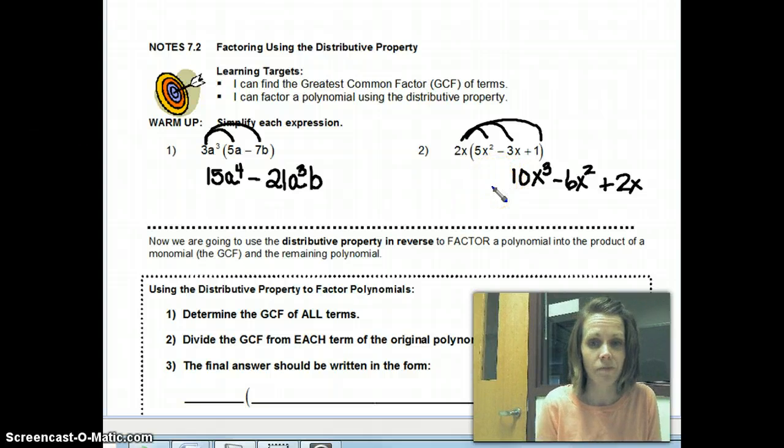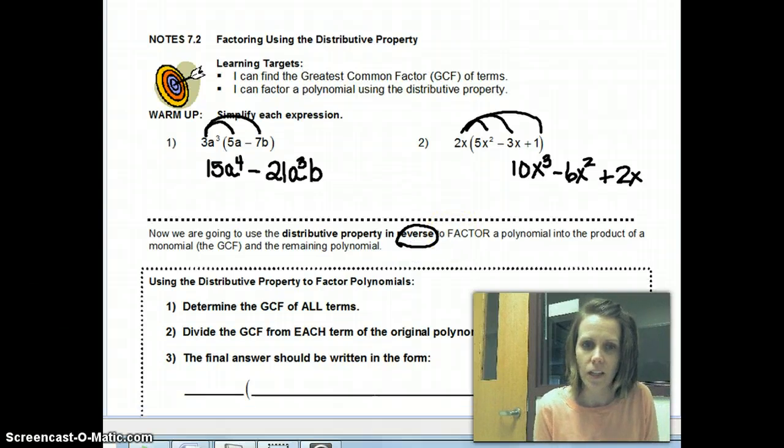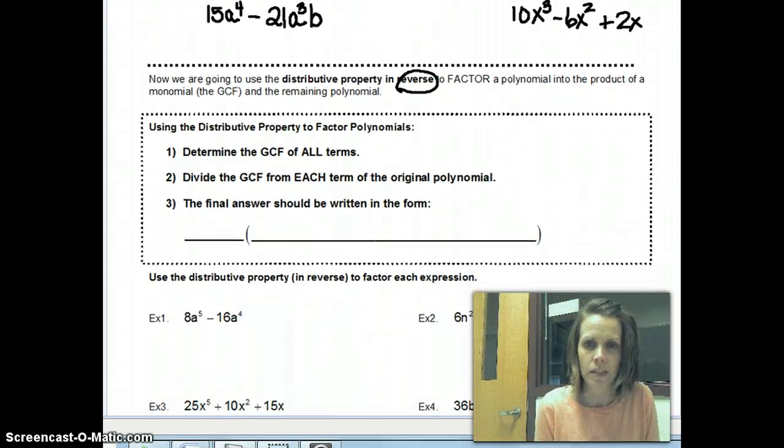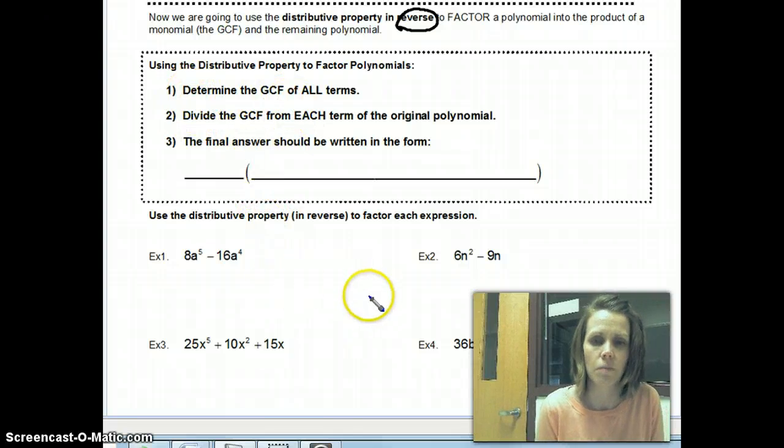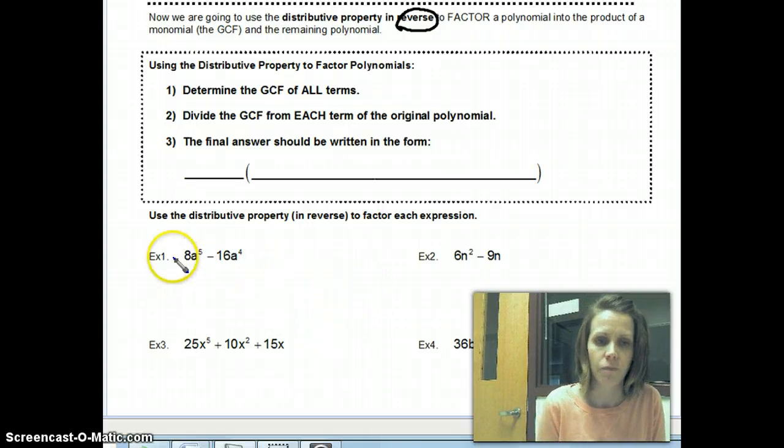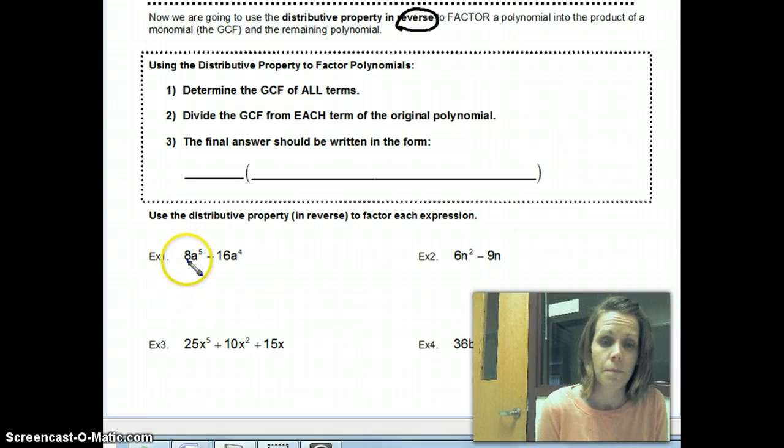And guess what we're going to do today? We're going to do the distributive property, but we're going to do it in reverse. We're going to go backwards, okay? So let's take a look at our steps, and then we'll get into some examples of how you're going to factor backwards. So you are going to determine the GCF of each term that you see, and that's why we did that yesterday. When you found the GCF, you didn't do much with it yesterday, but today you're going to factor that out so you can distribute backwards, okay? So let's go ahead and start with that, and we'll work our way through our steps.